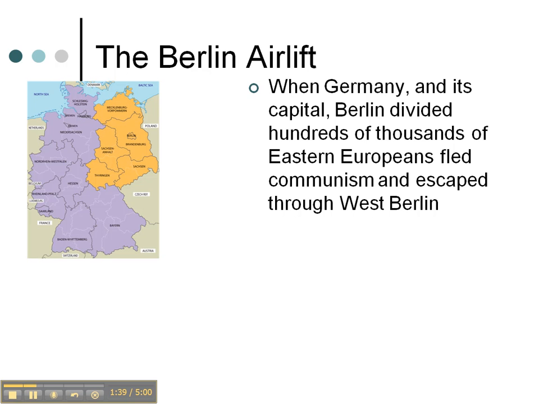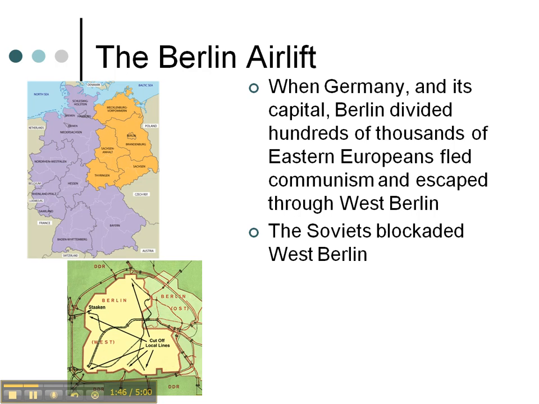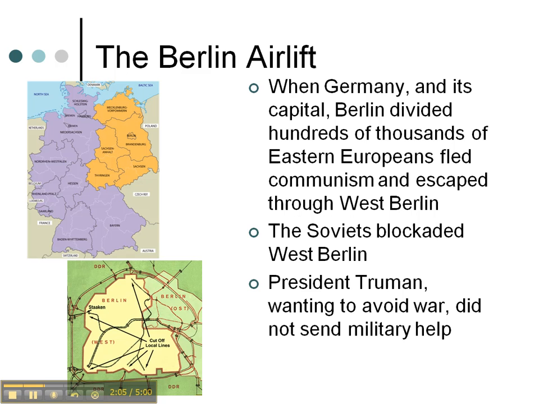So the city itself was divided, even though you can see it's right in the middle of what was East Germany. And one of the ways that the Soviets tried to pressure the Western Allies was they decided that they were going to blockade Western Berlin, because the only way to get to Western Berlin from West Germany was by one or two rail lines and special highways that didn't have any stops or exits in East Germany until you got to Berlin. And the Soviets wanted to pressure the Allies, and so they cut all of those off. There was no way to literally bring food and clothing and supplies into the city. And the idea was they wanted to force the Western Allies to allow the Soviets to help, which essentially would have been them taking over Berlin and making Berlin an entirely Eastern city.